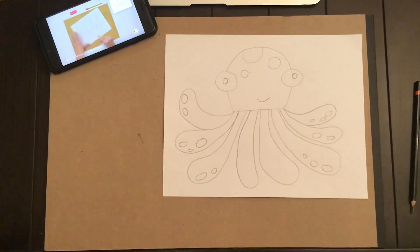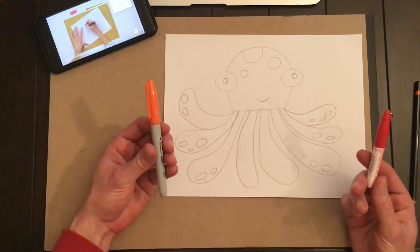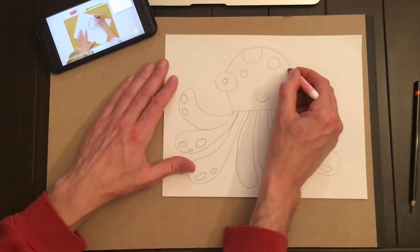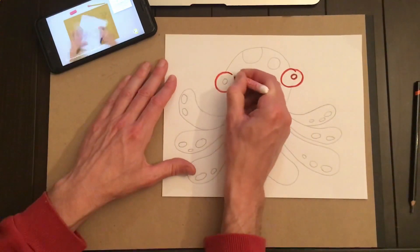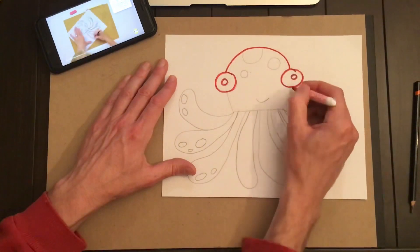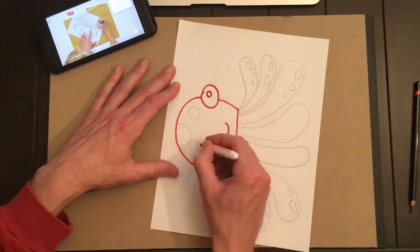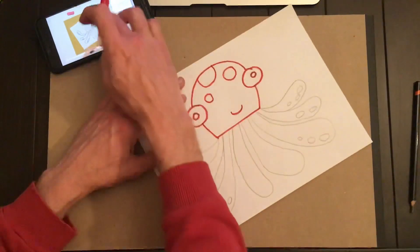There's our pencil drawing of an octopus. Now we're going to want to color this in with markers or crayons — if you do that with a regular Crayola marker it's going to smear and look like a big mess, so that's why we use the permanent markers just for the outline. Now we're going to trace over our pencil drawings. Take your time and be very careful with this because you cannot erase a permanent marker. I turn the page just to make it easier for my hand and eyes to see what I'm doing.